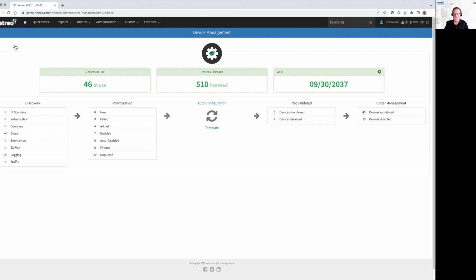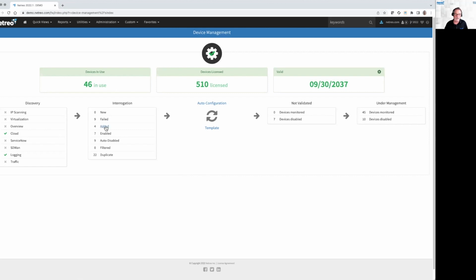I know they're on the network environment, but I've yet to actually go and configure them as managed objects. For example, I haven't added Netreo's IP address into an access list that's tied to the SNMP read-only string, just as an example. Well, I know that when that device becomes manageable, I want to make sure it gets added into the system. Once I've done all those configurations, I can come into here, reinterrogate it, and then that interrogation engine is going to go back through, try to query it, and if it succeeds, go ahead and add it.